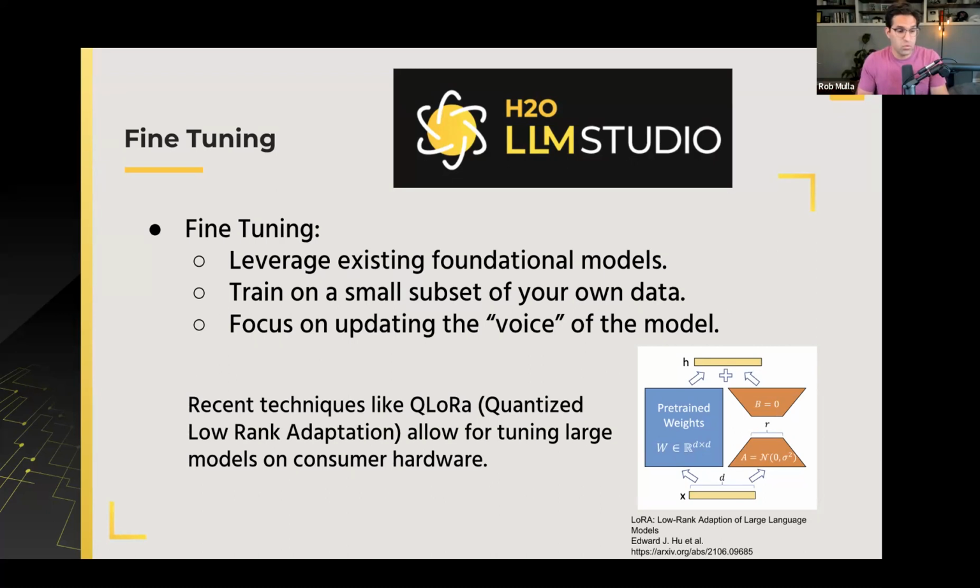There's been a lot of advances with, and I'm not going to get too much in detail, low rank adaptation, which allows us to train these large models on a smaller set of data. Instead of going in and training all those models again, because if you think about it, those have been trained for months on trillions of tokens, and we're only giving a handful of them, there are new approaches to training a subset of weights that then interacts with that larger model and is able to change the way it responds. And we don't have to spend those months of training. We can train in a day or in a few hours, even, depending on the size of the model.